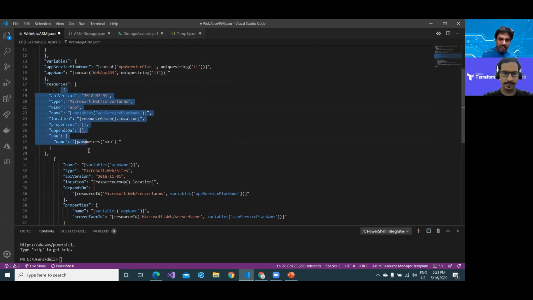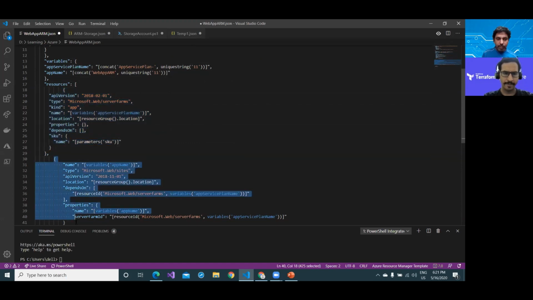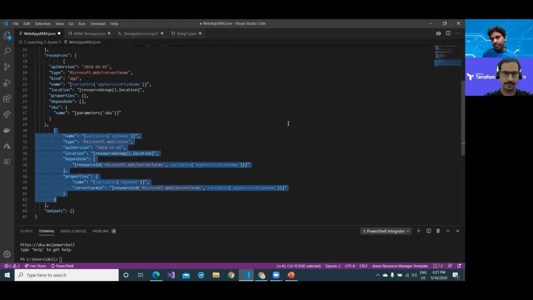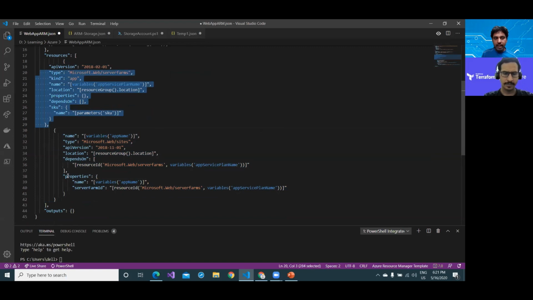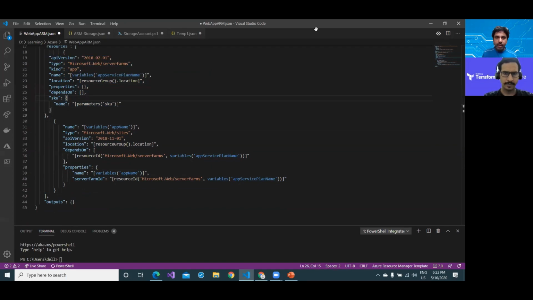One section is reserved for the app service plan, and the second section is reserved for the application itself. And there is a reason why we have kept this thing first and this thing second. This thing is the primary requirement, that is why it is kept first. So let me directly jump into line number 35.